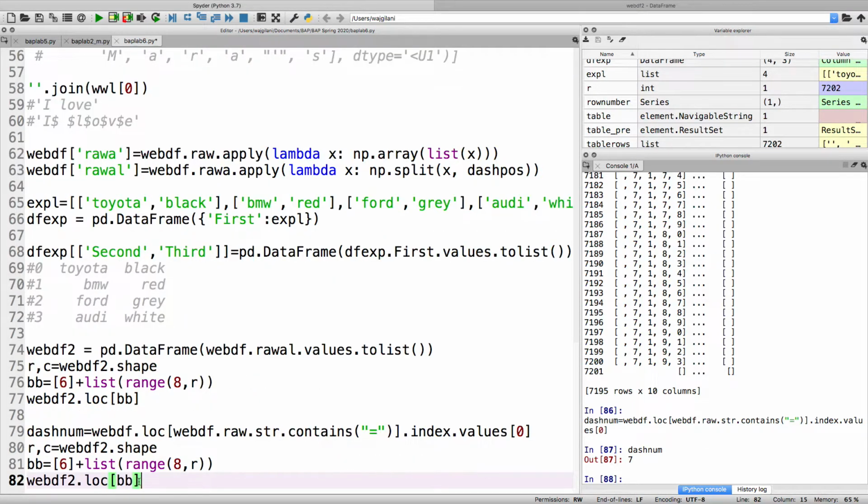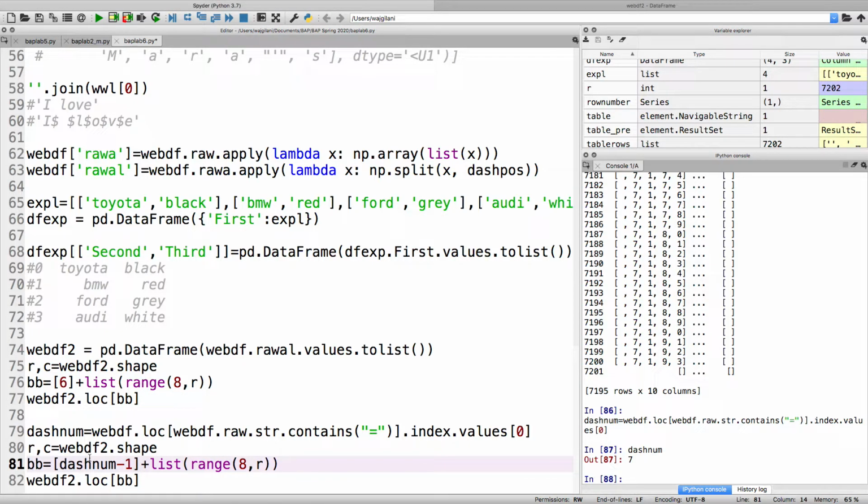All right, now it's dynamic. This part I can keep because this is pretty dynamic. Any table I get, it'll give me the rows and columns. Excellent. This part right here, anywhere where I hard-coded a number, I want to change that. So this 6 now is going to be dash num -1.